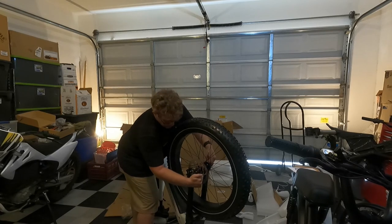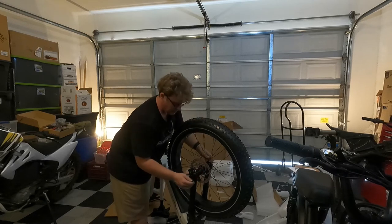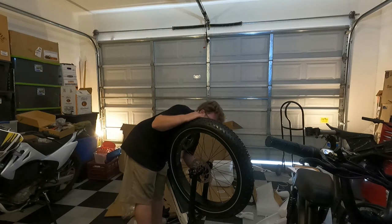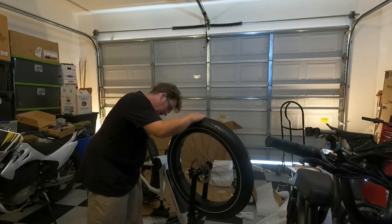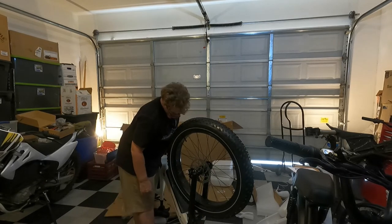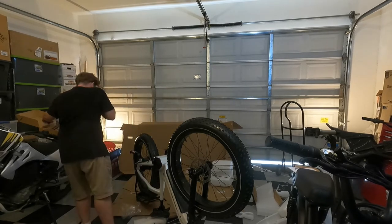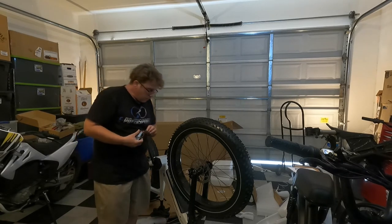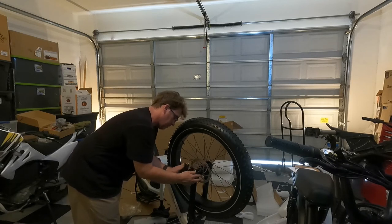I'll have to adjust those. I don't actually like them, and some of my friends too, they're really big bikers and stuff, into biking, they don't seem to like it either. Let me put these hydraulic brakes upside down. I'm actually gonna gap this a little bit because it is a little off. So I think I'll use another one over there, but this will work. Let's see here. Or will it? Let's find out.